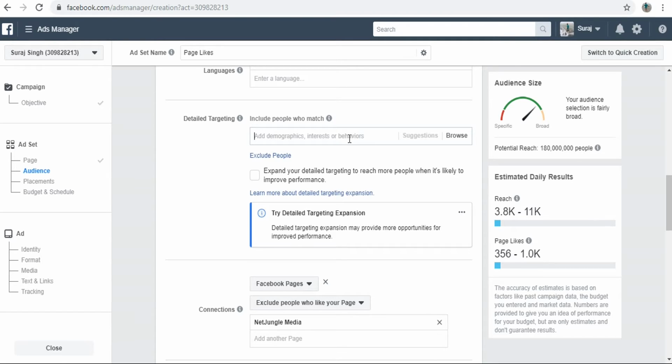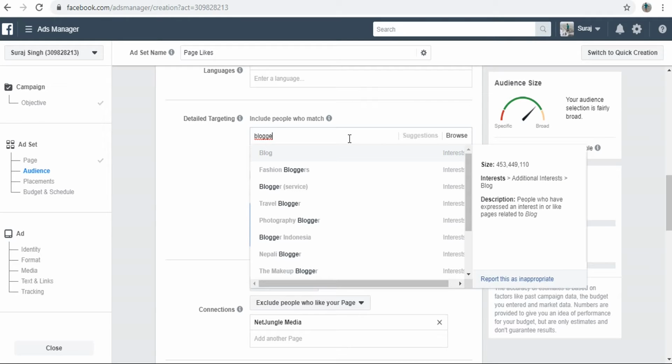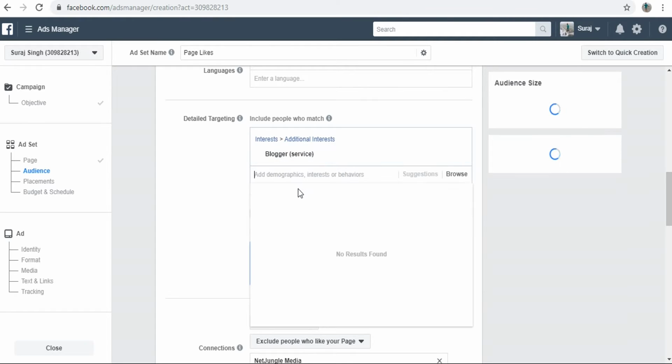You can search for them, like say I might search for guest posting if it is available. No, so I can search for bloggers. Yeah, here it is. So I would select blogger service for my target audience.